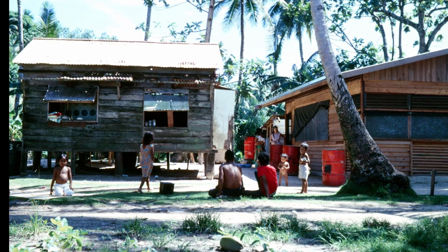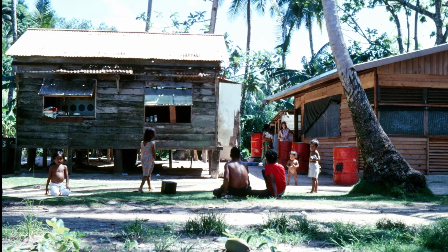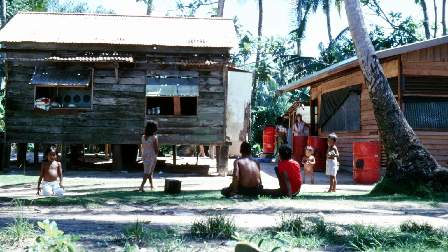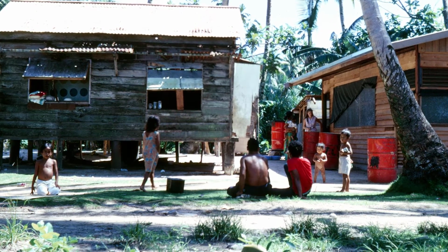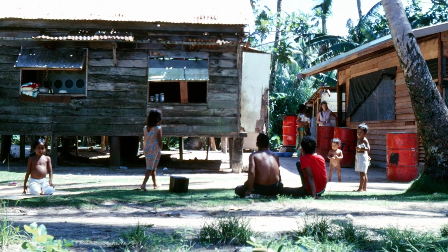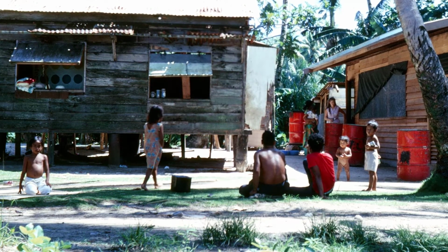Our house on the right, which you can get a much better idea of now that you see the picture, has a cement foundation with wood, cedar and plywood interior and of course screen. And there are sort of awnings that roll down over the front. These are what you roll down when it really rains very hard. And you can see quite a few kids and so forth out in front of the house.